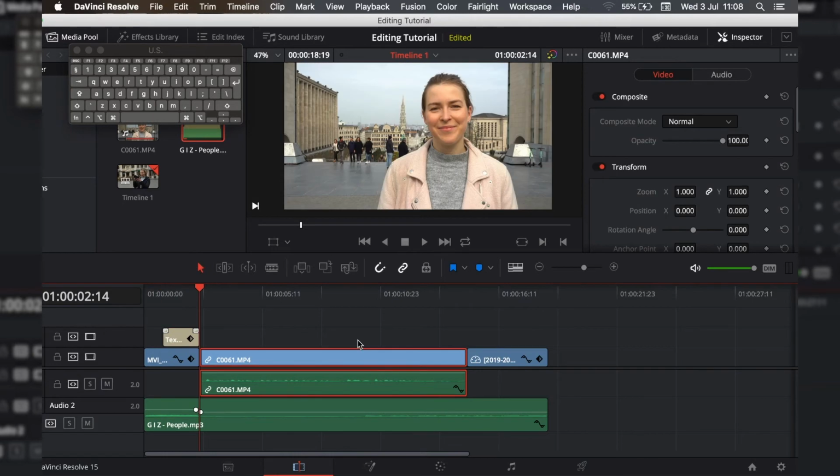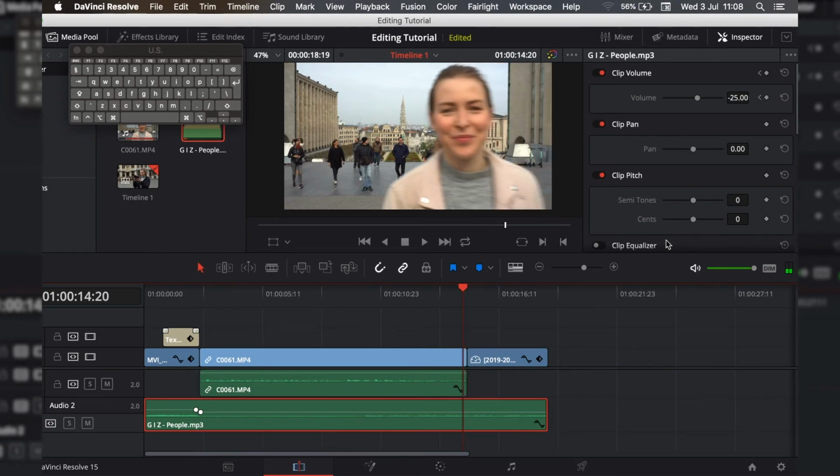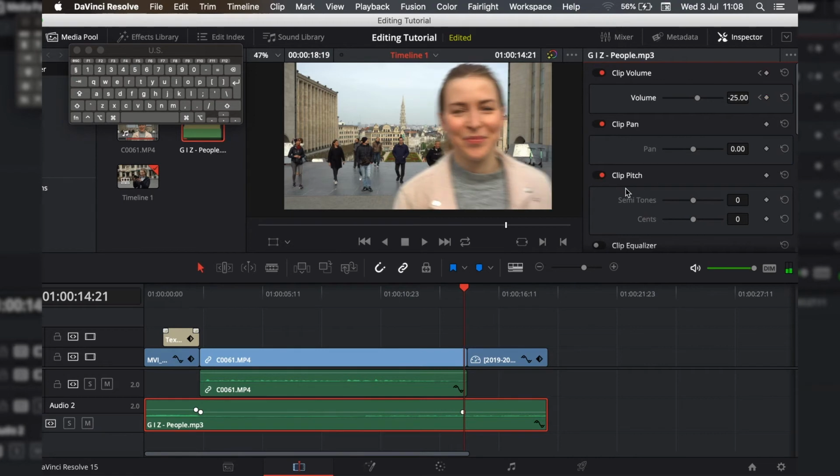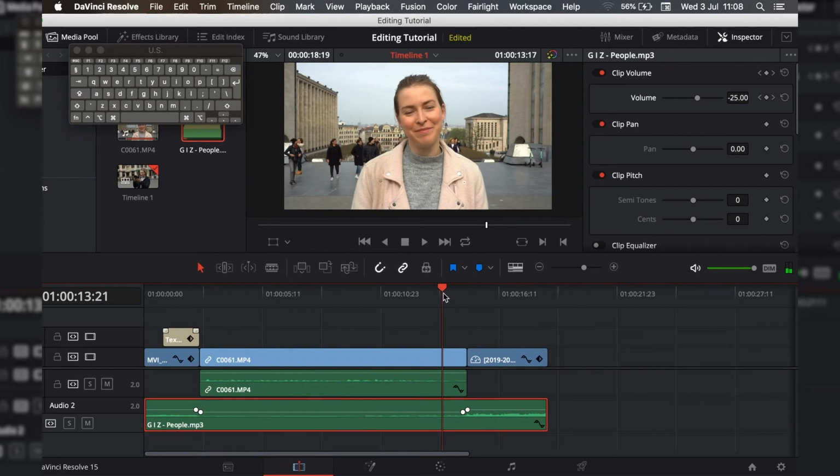So let's, again, using those arrows, take it to where I stop talking. And 1, 2, 3, 4, 5, because I actually stopped talking a little bit before. Click on that keyframe, 1, 2, 3, 4, 5 forwards. And at this point, I think we can make the music even louder again. So we can take it all the way up to about -15. So let's see what that sounds like.